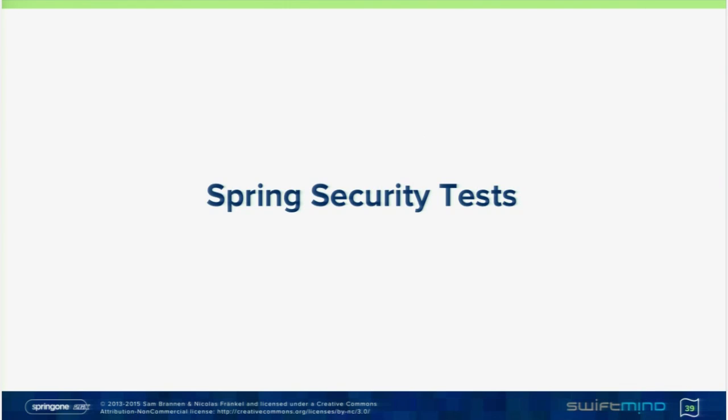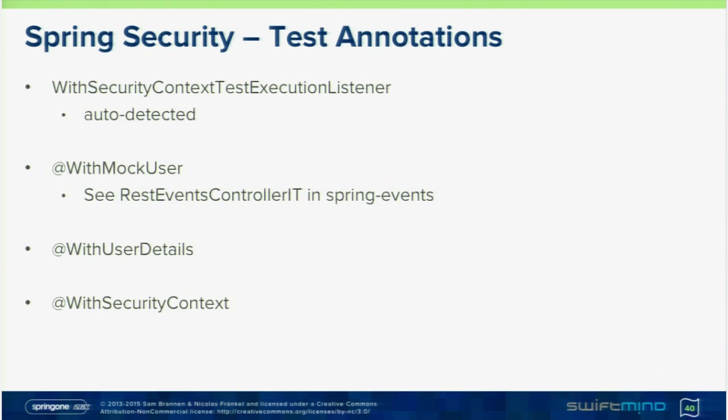So Spring Security tests, very cool. In the past, you would hard code a lot, but recent additions have added first-class testing support for Spring Security. So there are a number of test annotations you can use. These are enabled and supported via a test execution listener. So the test execution listener, or TEL API, is basically a way to add additional functionality to Spring's testing support. That's actually how all of the dirties context stuff, dependency injection, transactional support, SQL annotation, all that stuff works, with listeners. Spring Security has its own listener as well that supports these annotations. So it sees these things on your test methods, and then it does whatever you ask it to.